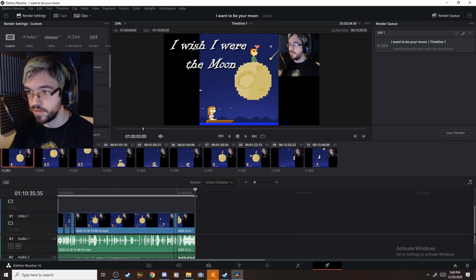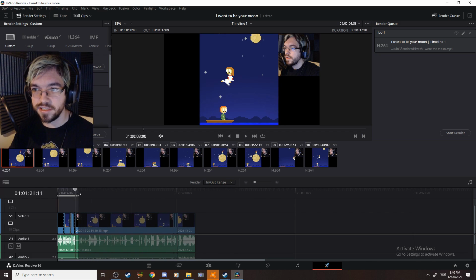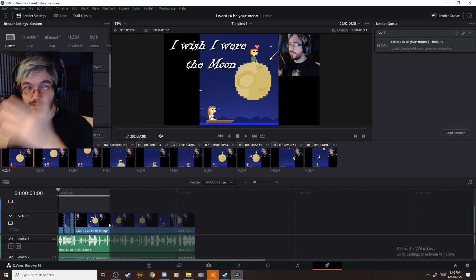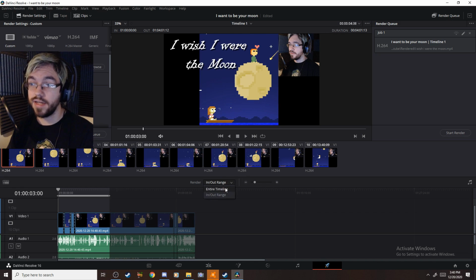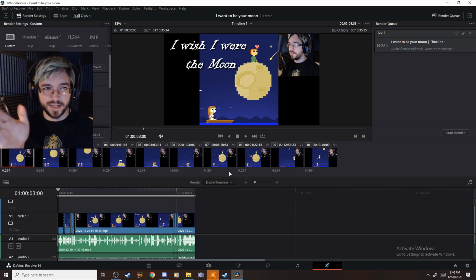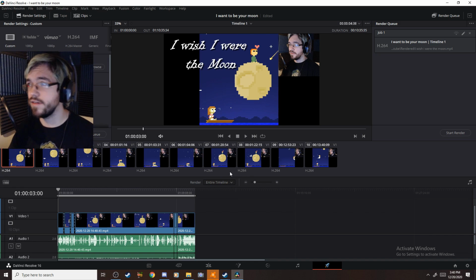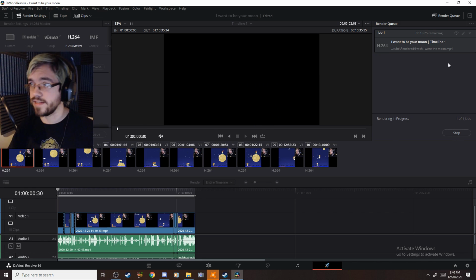So you can actually edit it. And if you hold the slider, see now it's changing the in and out range. So if you were to do that, and if I were to render right now, it would only render half of that video. Which in some cases is what you want to do, like if you have dead air on the front or the back. But considering I know I don't have any dead air and I'm happy with how the video goes, I'm just going to go ahead and hit start rendering.